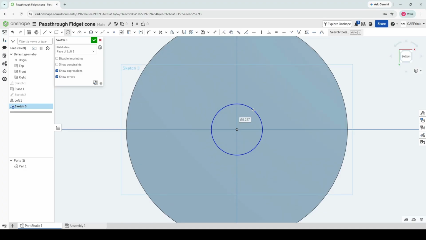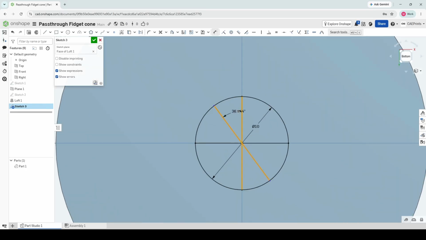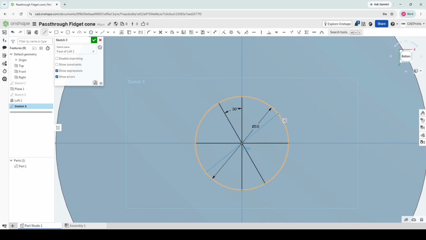So go ahead and click a center point circle, and we're going to add 10 millimeters here. Now we can select our midpoint line by selecting the drop down arrow under our line tool, and we're going to want to create one line going directly straight up, one going right across, and then one that goes diagonally to the left here. Now use our dimension tool to angle this at 30 degrees, and we're going to do it once again on the right side. So going out from the center like this, dimension it to 30 degrees.